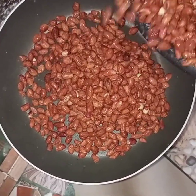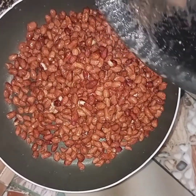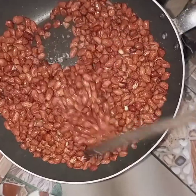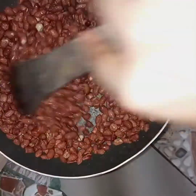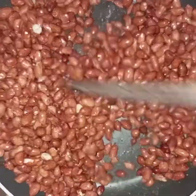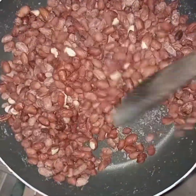I'm going to pour the groundnuts into the pan to start toasting them. So I will be toasting the groundnuts on a very low heat. I always make sure I keep toasting this continually, non-stop, to avoid the groundnuts from getting burnt.